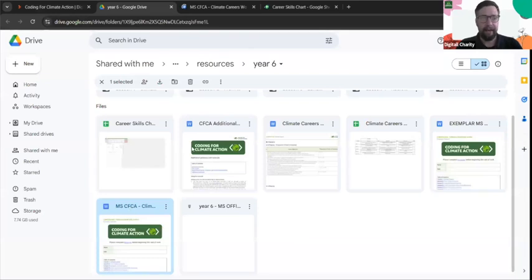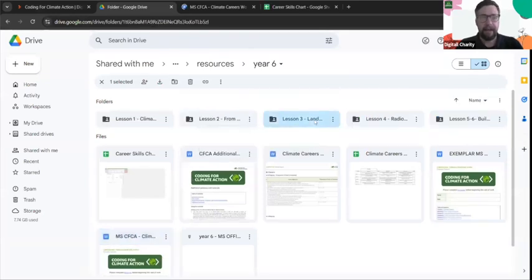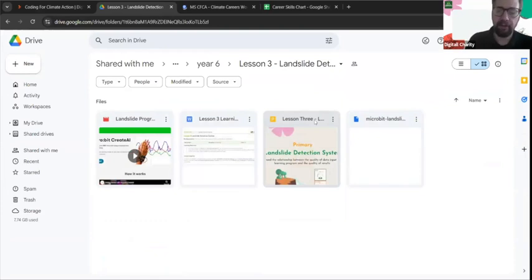So cool, that's there. Fantastic. Lesson 3 is a further exploration of some of the functionality of the microbit, right? So lesson 1, we introduced the unit context. We thought about the features of the microbit. We thought about some programming fundamentals. Lesson 2, we broadened out our understanding of those programming fundamentals and used them with different sensors, right?